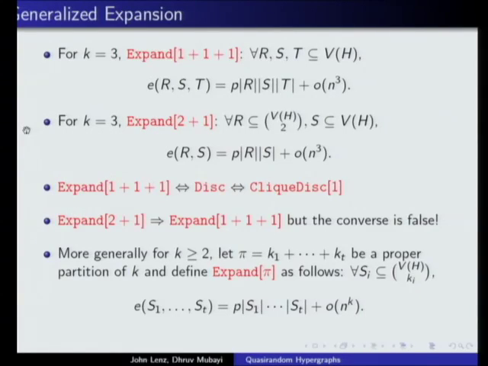And you can generalize this for k, and it's fairly straightforward. For any k, you can take a partition, which I call pi, k1 plus k2 plus ... plus kt. Make sure you don't just take the number k by itself, so that's why I call it a proper partition. And you can define expand pi for any partition to be, for every collection of k1 sets and k2 sets and k3 sets and kt sets, how many edges do you have which form an edge from the k1, the k2, and so on. And this is expand pi.